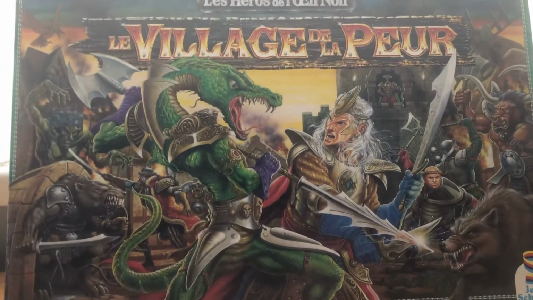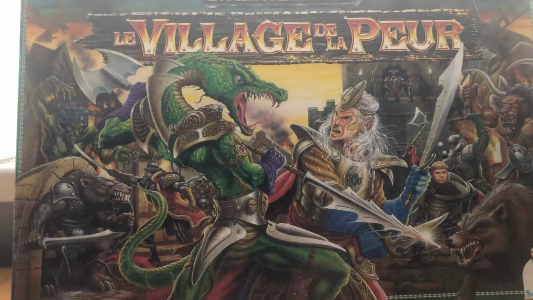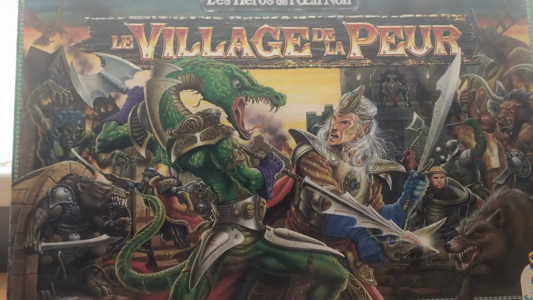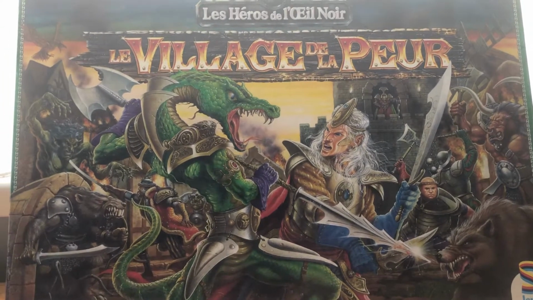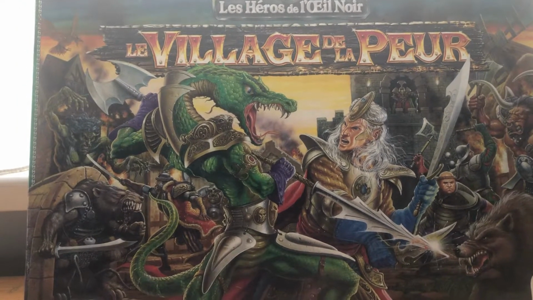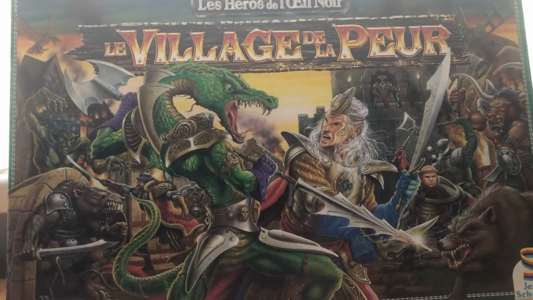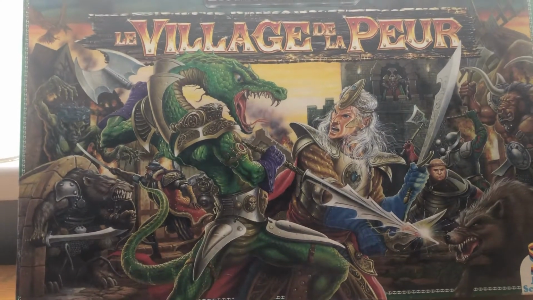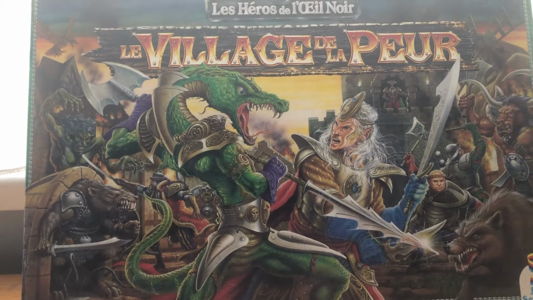Today we are taking a look at Dark World's Village of Fear. I believe it's the second expansion in the Dark World games. And one thing you might notice with the picture of the box I'm showing you here, this is the French version I have. The reason I have the French version is I picked it up on eBay and it was a lot cheaper than picking up the English version.